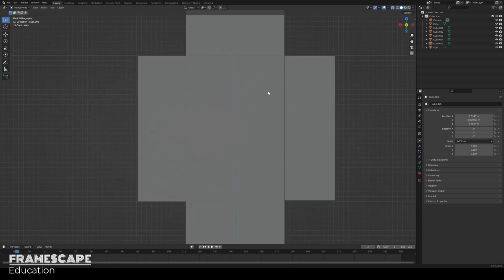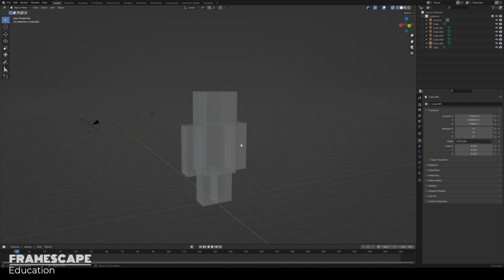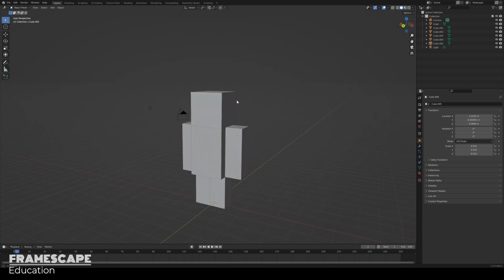I'm going to do some fine tuning by clicking on the geometry, pressing G and just moving it in ever so slightly with the arrow keys. Enter when I'm finished. Now that I've got my geometry complete, I'm going to click on the X-ray toggle so that the character becomes opaque again.